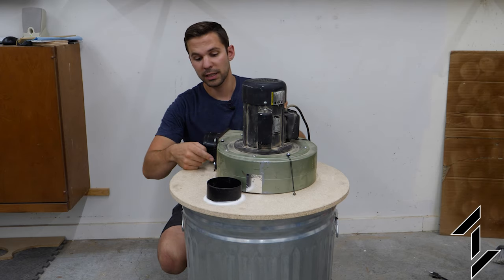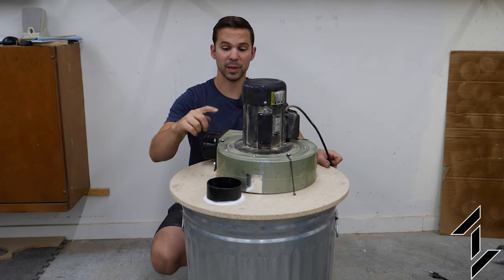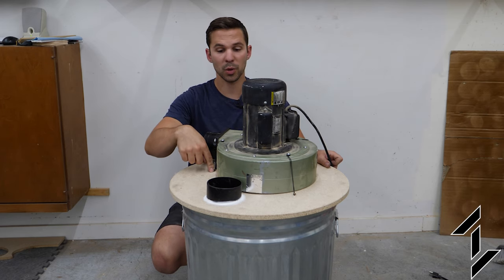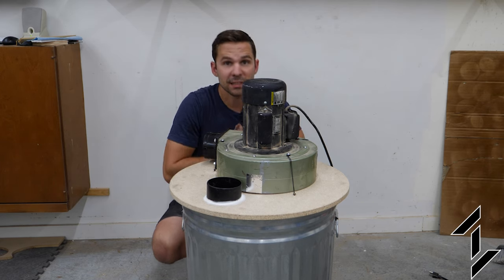One other thing I wanted to mention is these wires. This should work just set down on the board, but to make it easier when emptying the trash can, I thought it'd be best to fasten these down. So I just took some pieces of wire, screwed them down to the board, and then wrapped them around these screws in the blower to fasten those together. All right, let's see this in action.